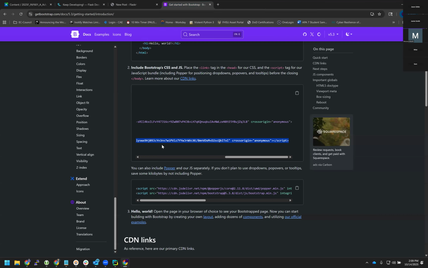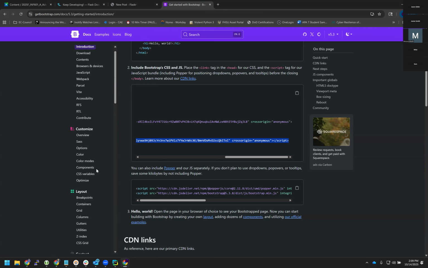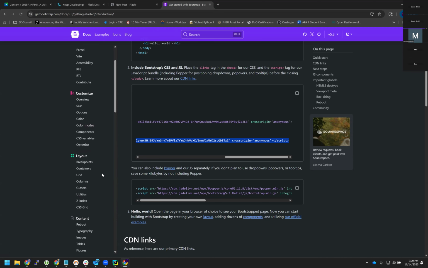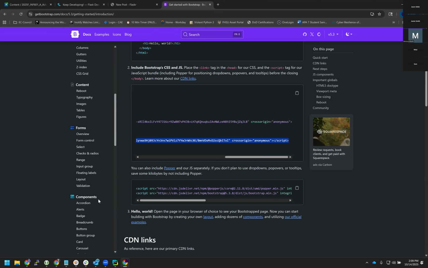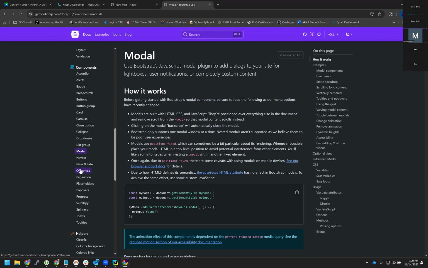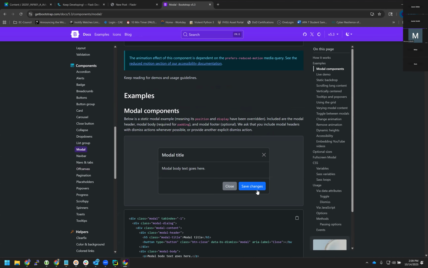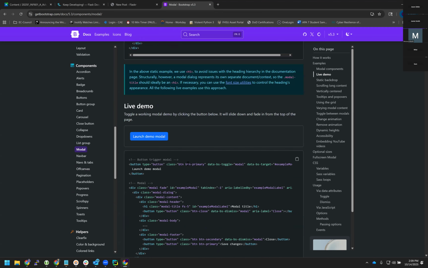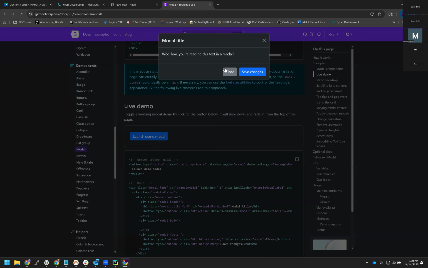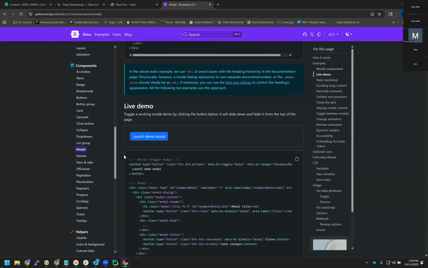Right. One of the things in Bootstrap that is required in your mini project is the use of a modal. And let's look at a modal here. Where are they keeping it now? There we go, modal. And so a modal, the way it works is you get a nice little pop-up on the screen that looks like this. You have the option of doing whatever this says, whatever button options you add, you could add those pieces in there. If we looked at a live demo, it would look something like this. Notice how the screen darkened, this slid down from the top, and then we could either save changes or close, and it would slide back.